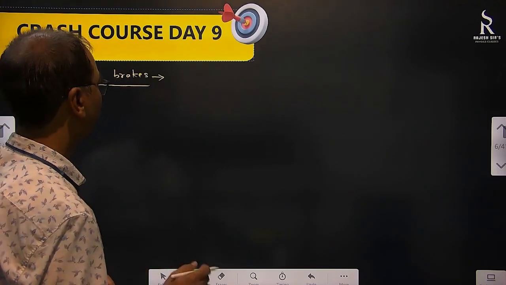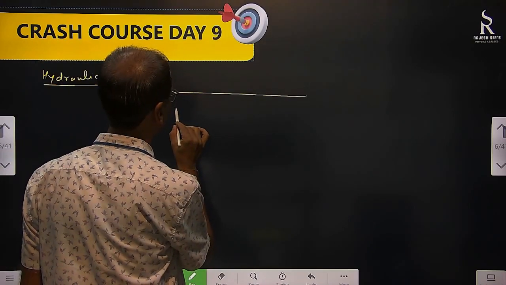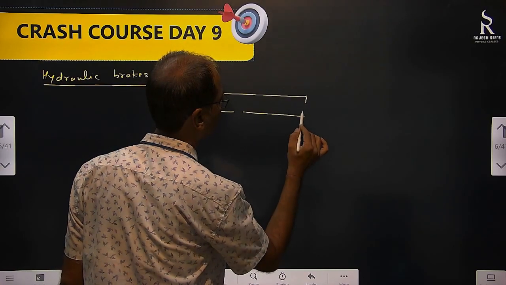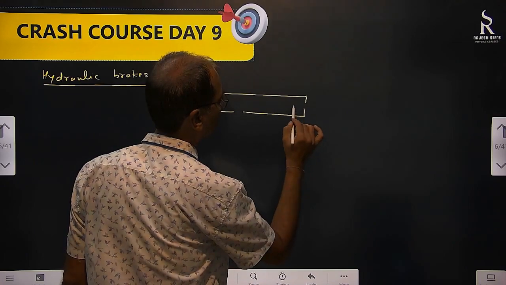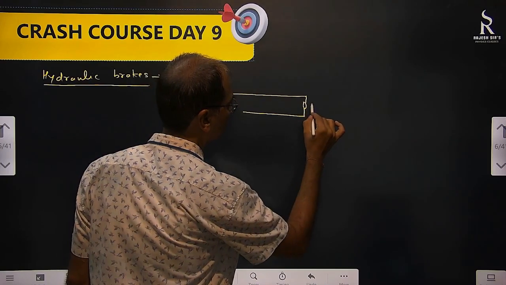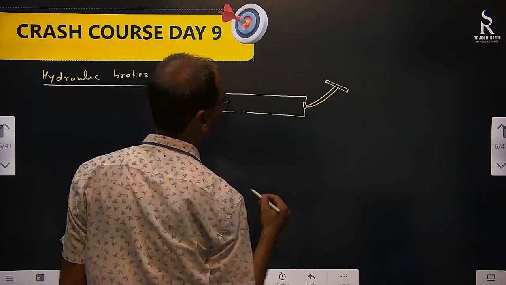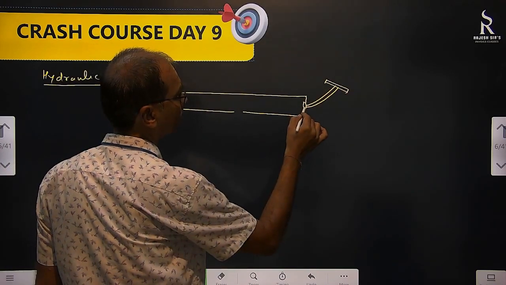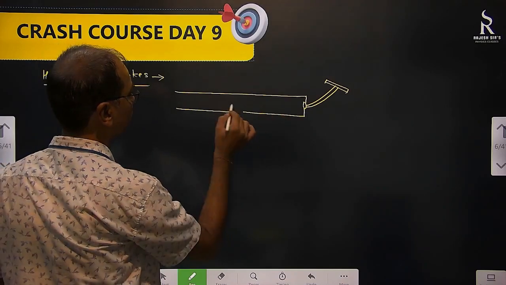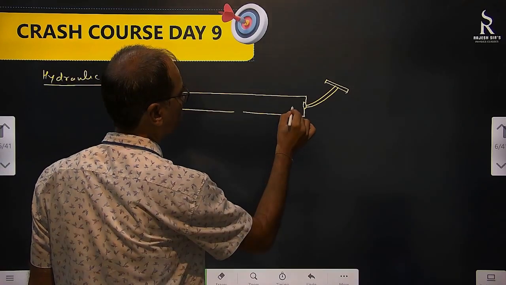So if I make the diagram, you will try to understand it. Something like this, and here is this piston, where the brake pedal is. Through this brake pedal, you are applying the pressure. You see that a very, very small area is there here. And here the liquid is there, that oil. The oil is filled, so here that oil is there.